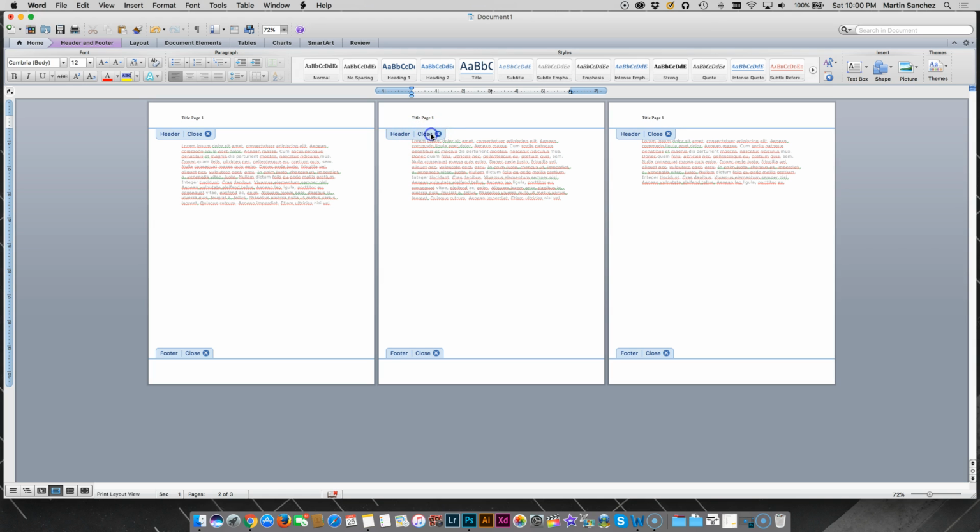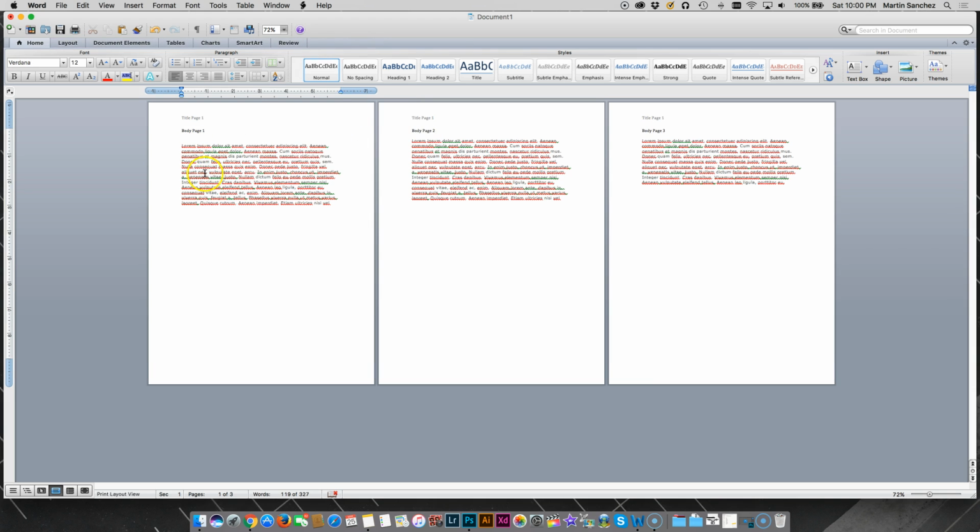I'm going to close the header here, and what I need to do first is I need to click on the last section of page 1, because remember I just want to break page 1 and 2 right now. I want them to have different header titles up here. So I need to go to the last section of page 1, and that's whatever the last either character or symbol is. Click after that, okay? And as you can see, the cursor is blinking on the last section of that page.